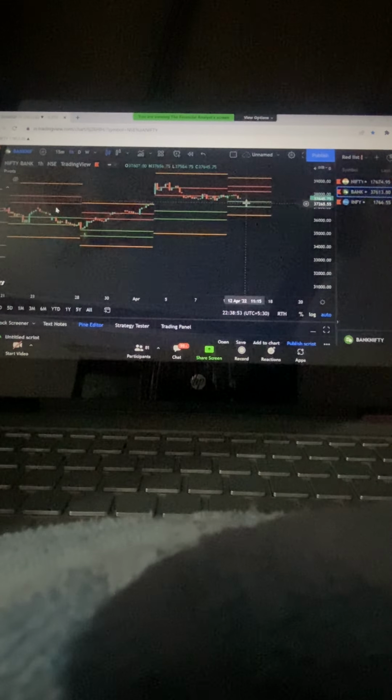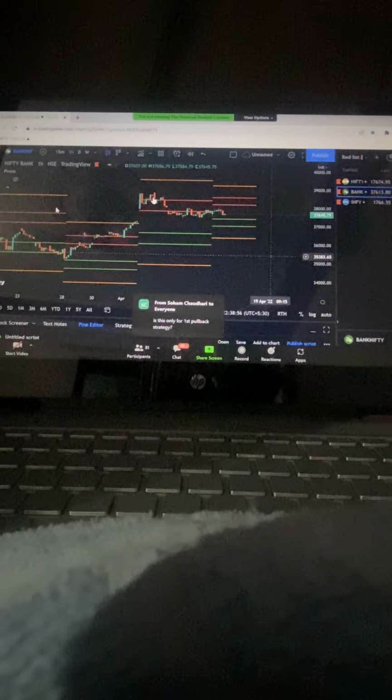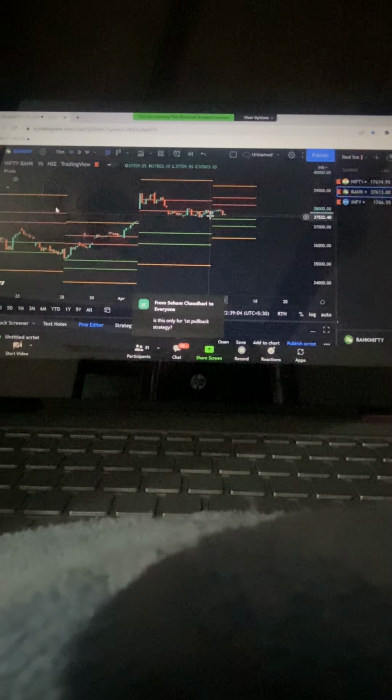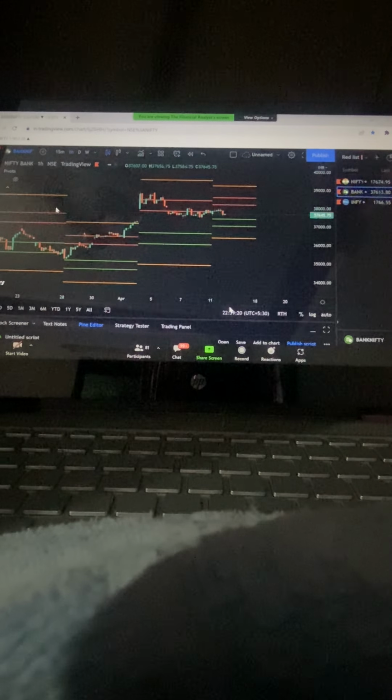If the weekly trend is bullish, I will only take bullish trades. Simple. Right now Bank Nifty is bullish, I will not short Bank Nifty. I will not short Bank Nifty in any time frame, intraday or swing or anything. Specifically it's intraday and swing. So for intraday and swing trade, I will not short Bank Nifty. Why? Because the weekly trend is bullish. So until it is bullish, I will maintain the stance of bullish. Simple.